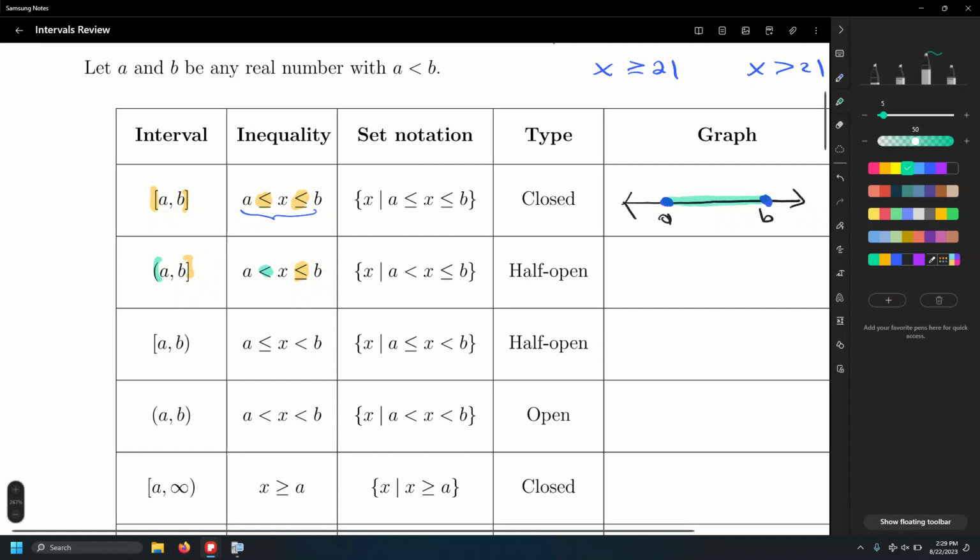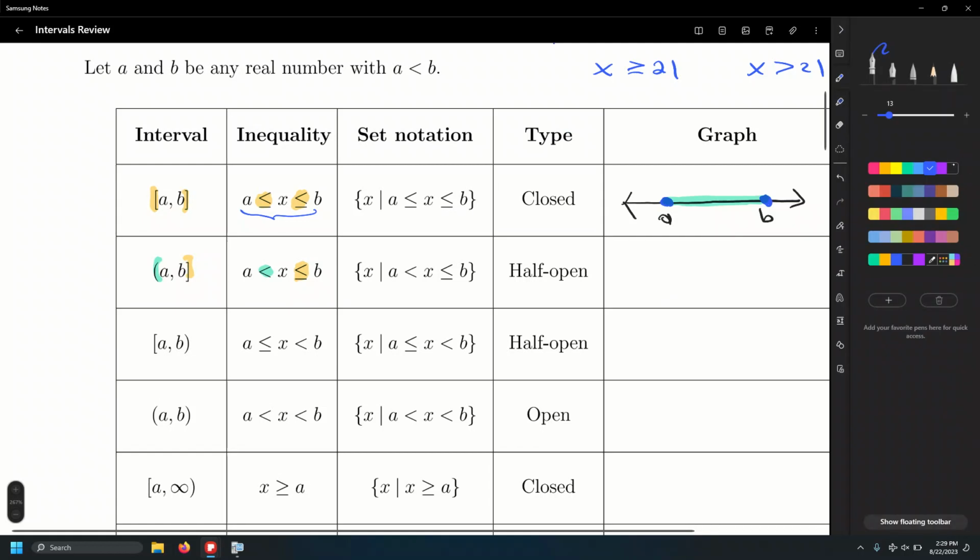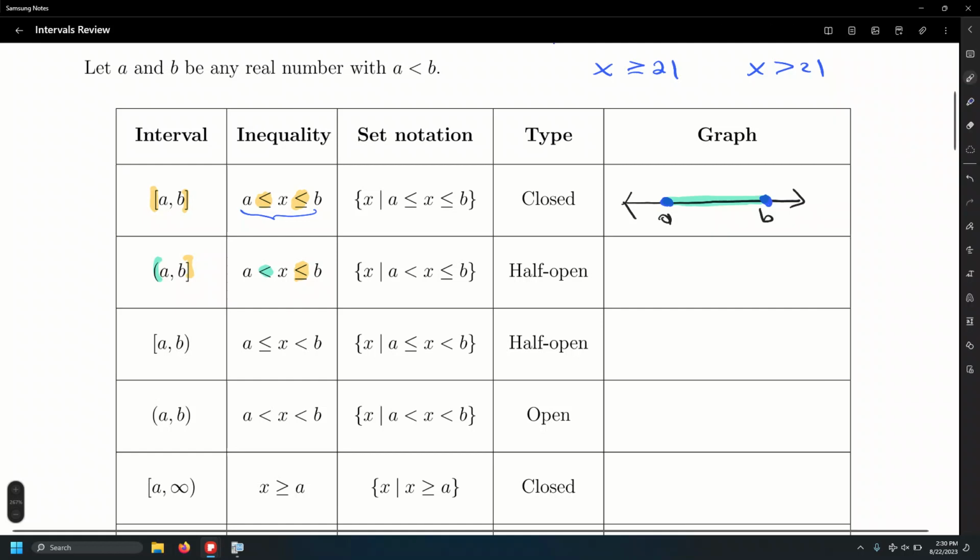It's half open. Why is it half open? Because it's open on one side, but closed on the other side. Another way to call this kind of interval, not just half open, is half closed, depending on what you prefer. Either way is fine. Now in this case I will write the numbers A and B. Right now it looks very symbolic. Are we going to see this with numbers? Yes, the next page is full of examples with numbers to make more sense of it.